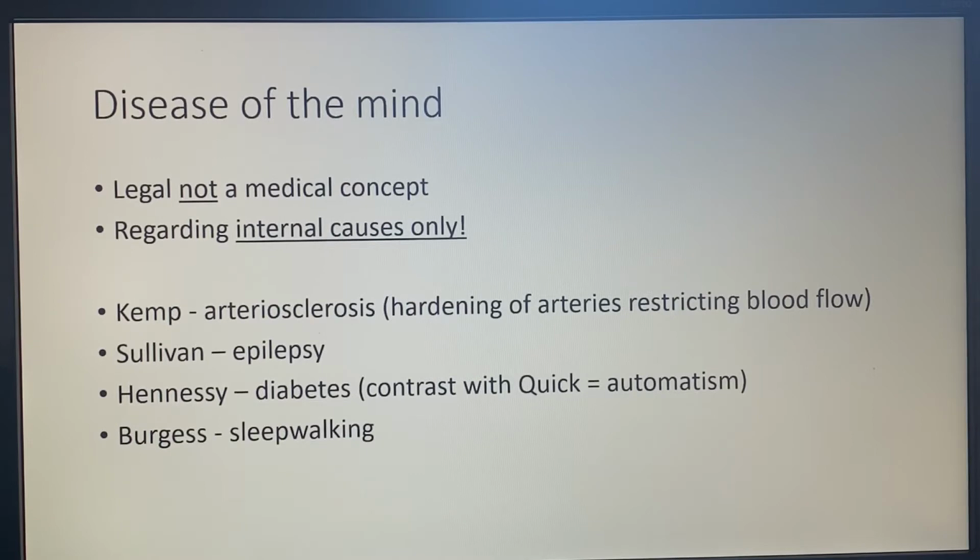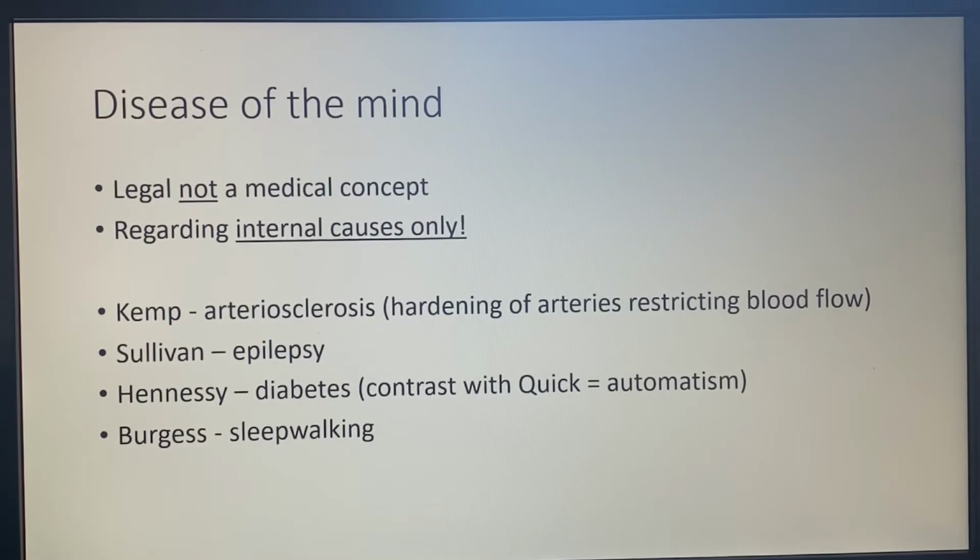Hennessy, he stole a car, and then in police custody he felt unwell and then said he didn't remember taking the car in the first place. And he was actually diabetic, and he was suffering from hyperglycemia, where he had too much, if I get this right, too much sugar in his blood, and his condition was causing that, and there wasn't enough insulin to stop it. He hadn't injected himself with insulin, it was his body internally doing it. So they said, well, because it's internal, again, it's insanity.